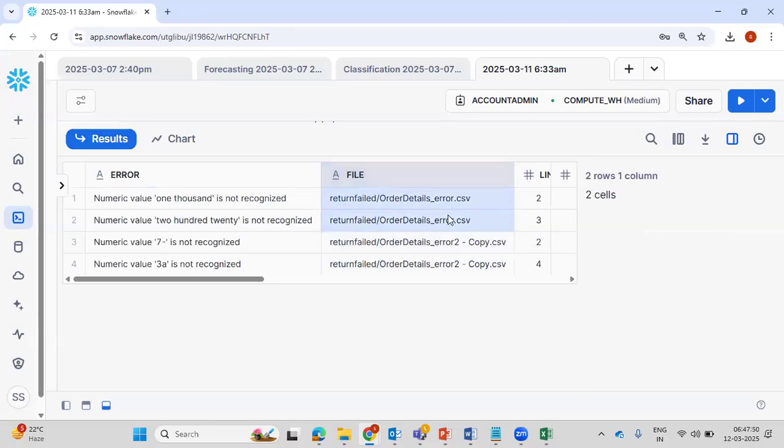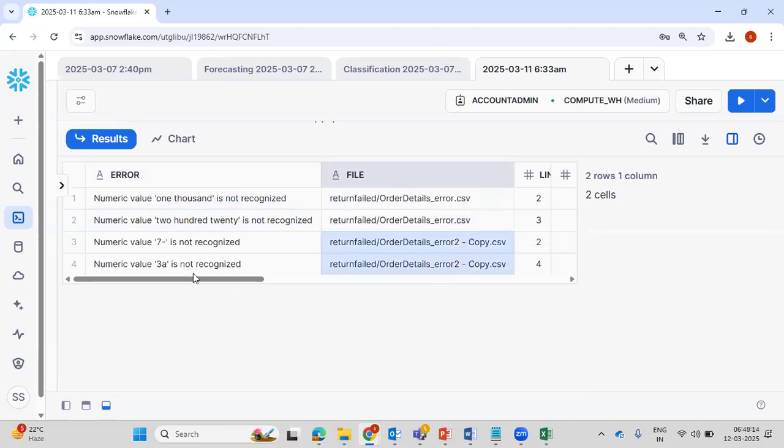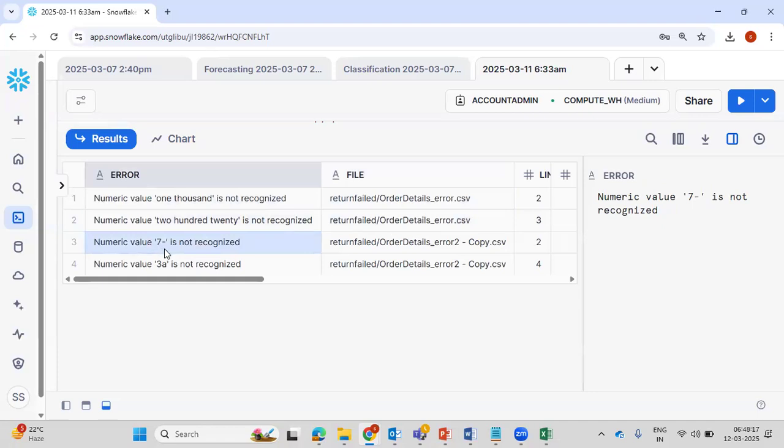Earlier you saw only one error, the first error in the result, but in this validation mode equal to return errors, you see detailed errors. See, order details underscore error has the 2 issues. ONE 1000 is the issue, 220 is the issue. In order details error 2, you have an issue. See, in single quote 7 hyphen, that is the issue. Second error, 3A is the issue. Clear or not clear?